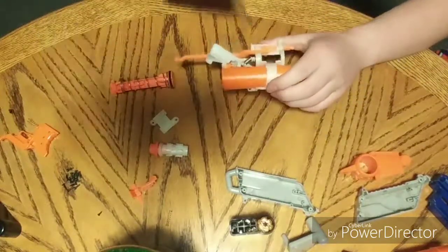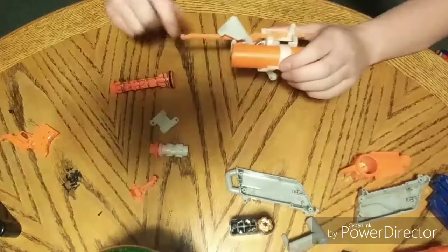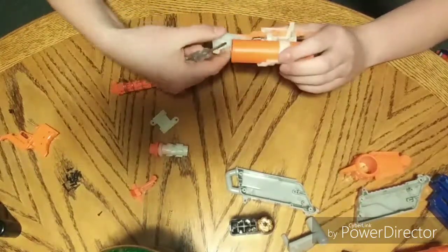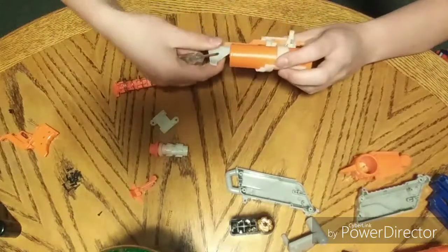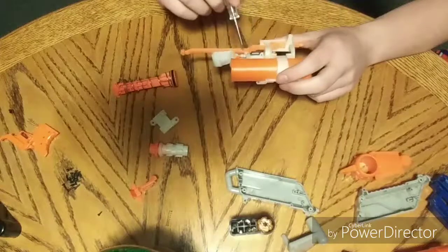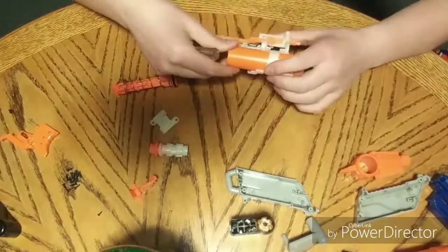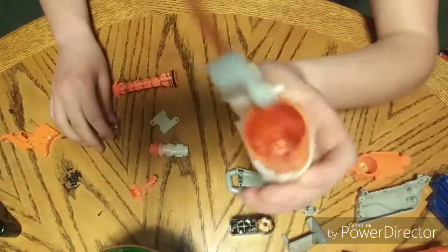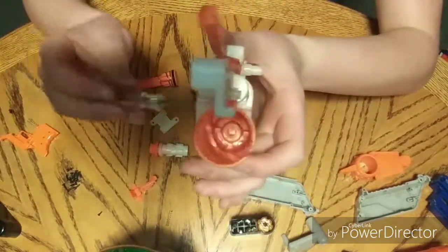Other than that spring, you have a small spring there that goes with this. You have a spring there that's holding this in place, kind of. You have a spring in here that does something. Right there. You have a spring there that deals with that. There's the inside of that. The air restrictor is in there.